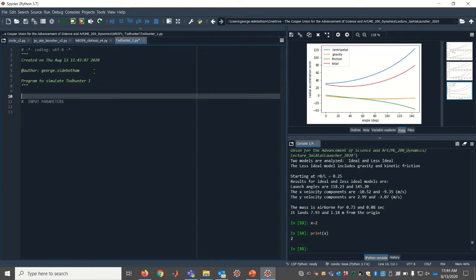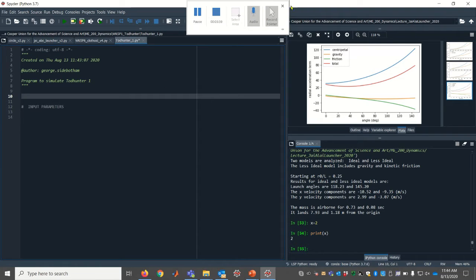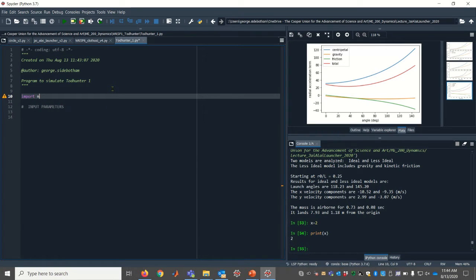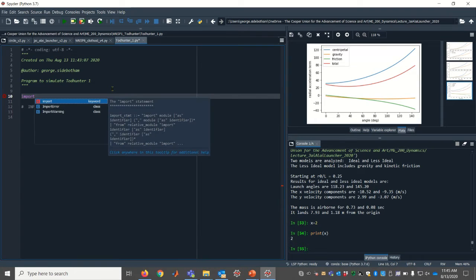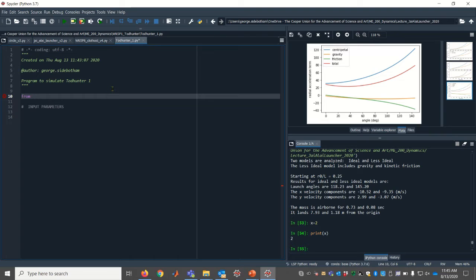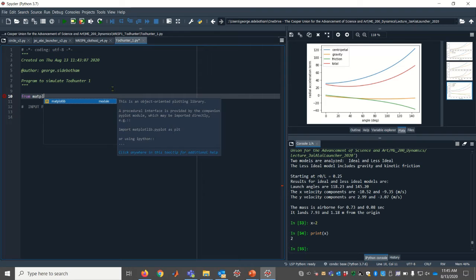I'm going to put a little space in here. I'm going to import from matplotlib.